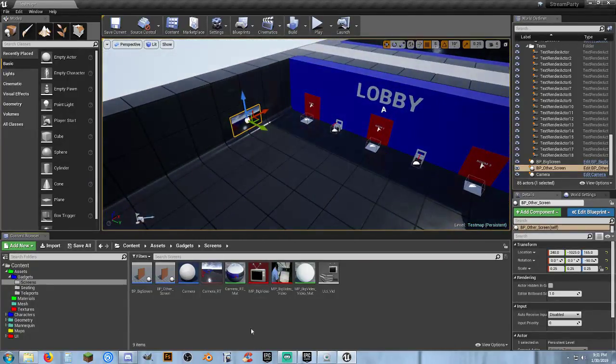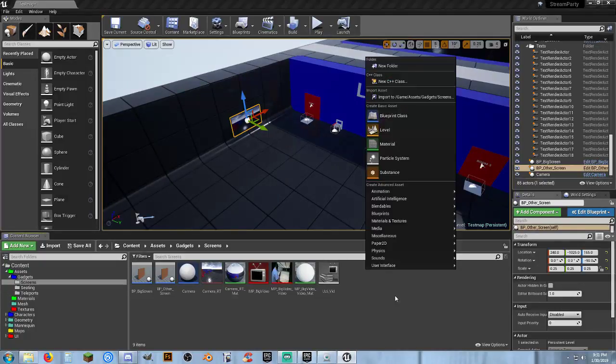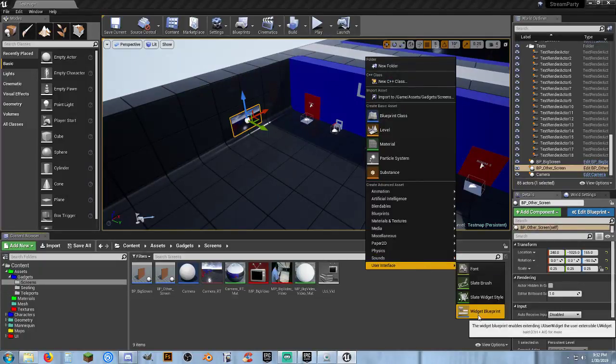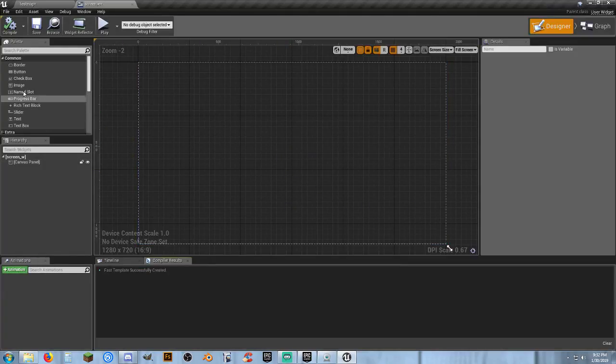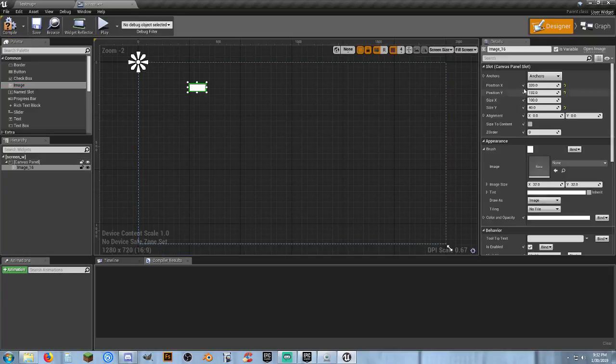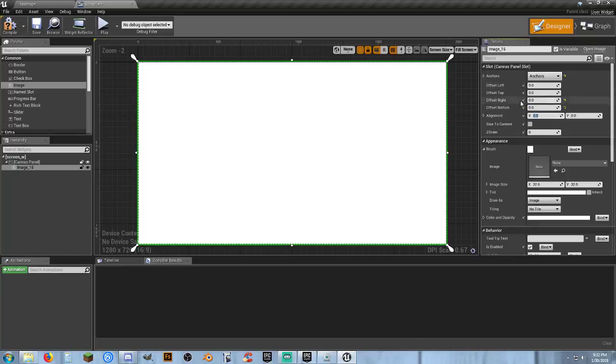And if you create a widget, go in here and user interface, widget blueprint, and screen underscore W. Doesn't matter. Alright, so with this, make this an image, and whatever, I'm going to anchor this to full screen, and remove the anchors. You could actually tell it what size to be. It's not going to matter for right now.